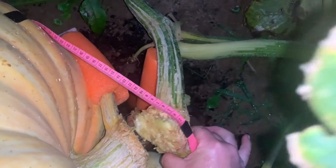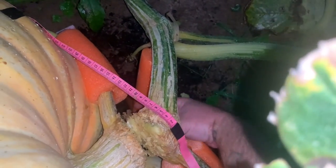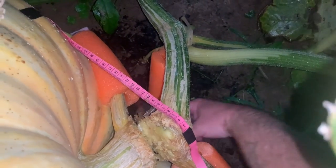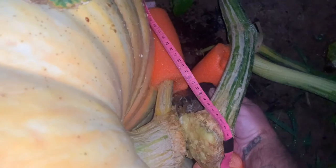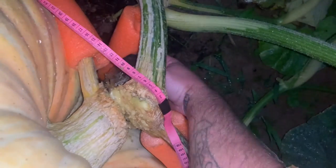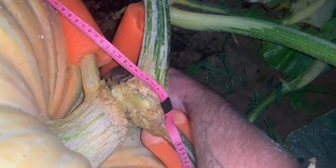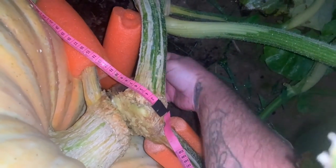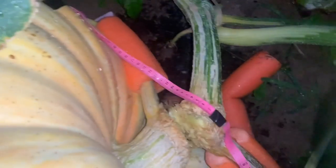Alright. There's my main. Right there's my main. Oh man, y'all won't believe this. Y'all think them roots don't grow in socks? Look at that. Y'all see that? I can feel it completely to the bottom of that sock. That root grew in that sock. All the way. All the way.